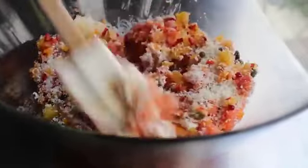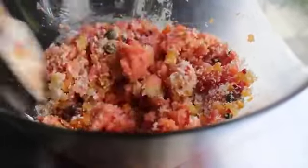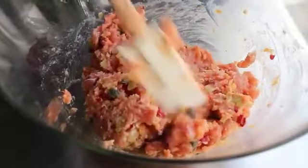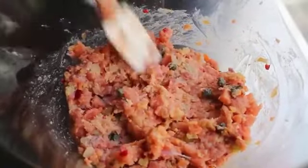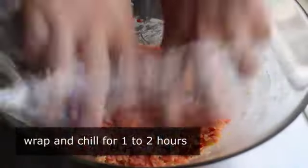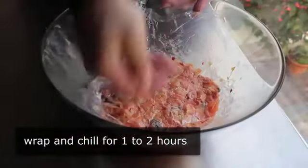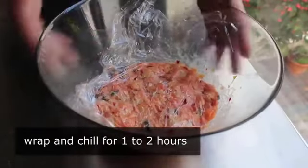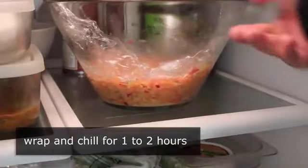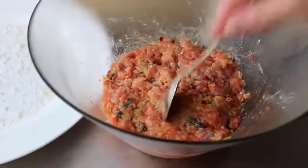Mix this thoroughly. Something like this really begs for adaptation — go Asian style, Spanish style, Italian style — lots of different ways to flavor it. You are the William Blakes of your fresh salmon cakes, so use that poetic license. Once mixed, cover tightly with plastic wrap and chill for at least an hour or two before forming the cakes. This lets the flavors meld and the bread crumb hydrate. If you wait, the mixture will firm up nicely and be much easier to work with.